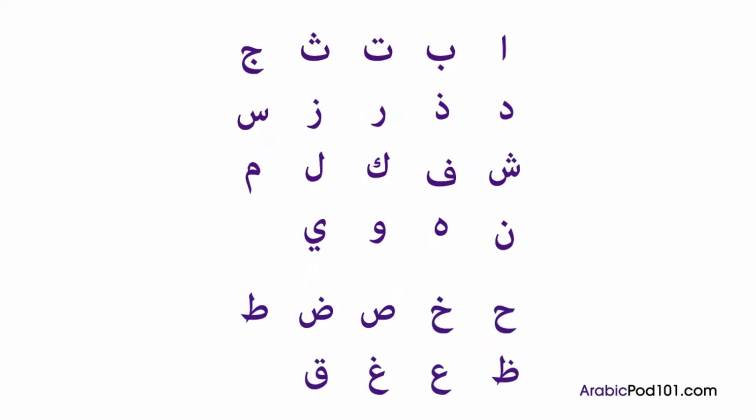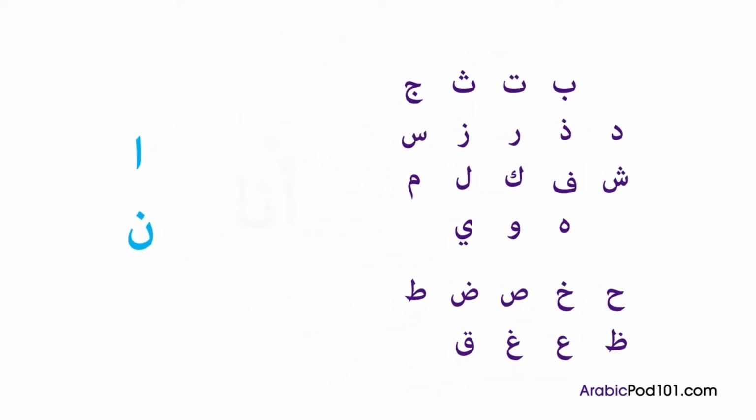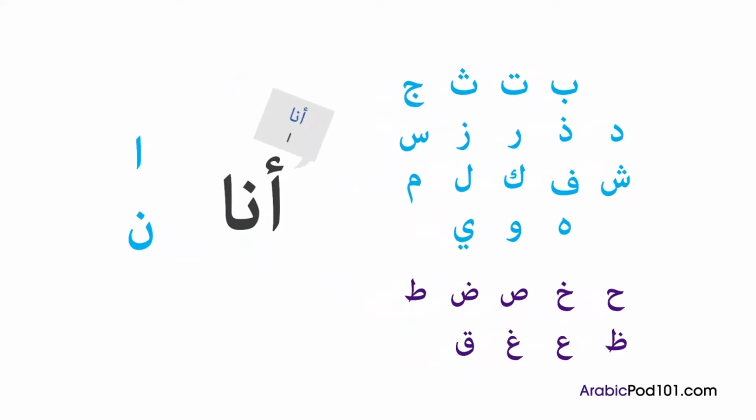In this lesson, we learn two letters needed to write the pronoun I in Arabic. Both of them belong to the first type, so expect them to be really easy to pronounce. Ready? Let's begin. We'll start with Alif. So what sound does this letter make? That's easy. It's just like its English counterpart A in the word apple. Alif is very easy to write. It's basically a vertical stick.